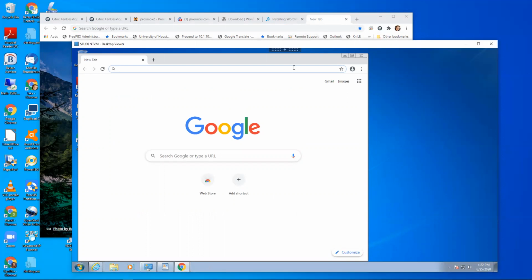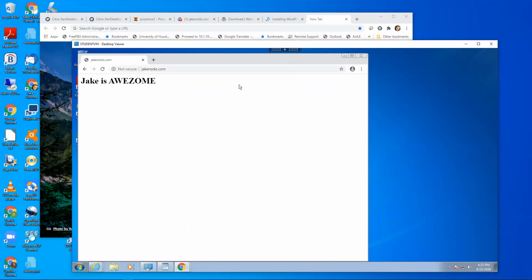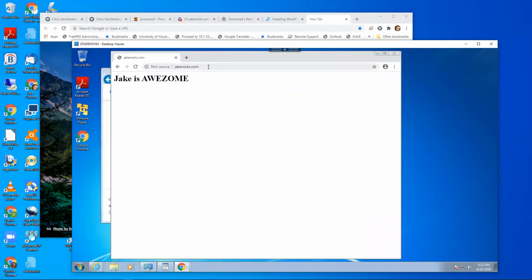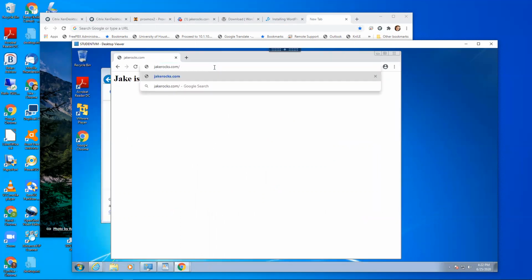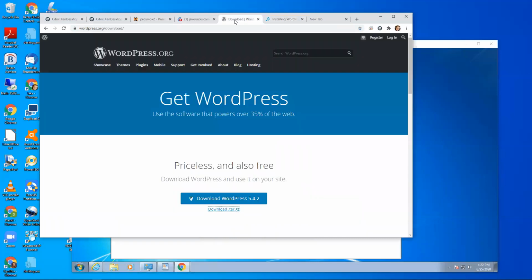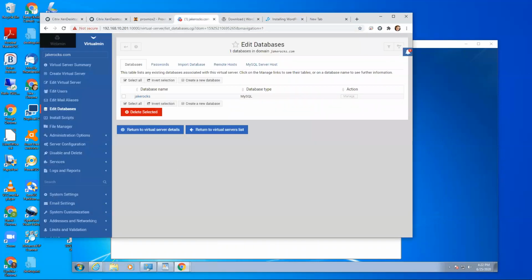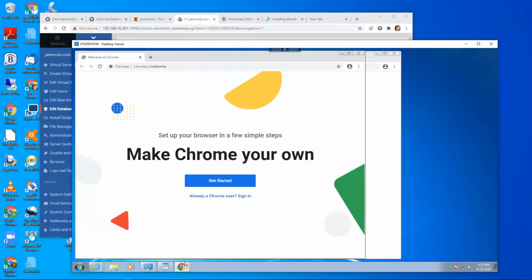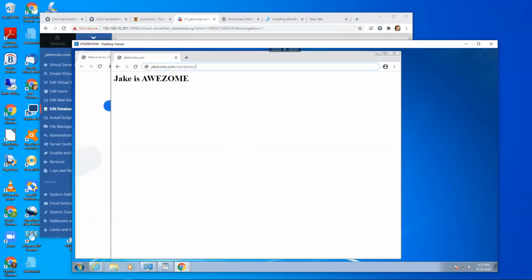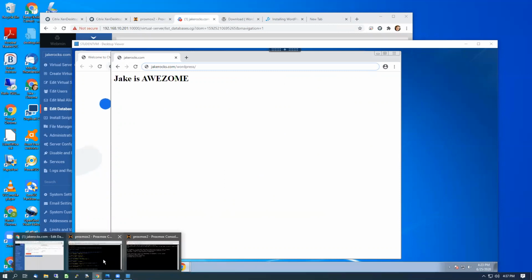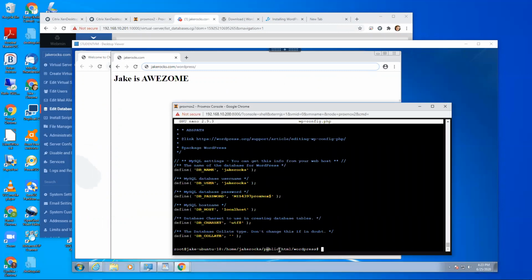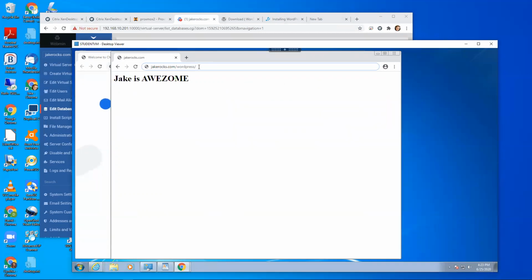Okay, so Jake Rocks, does that work? Yes, it does. I'm looking at my local jakerocks.com, so I should be able to type in jakerocks.com/WordPress because that's where I put the stuff. It's sitting in a folder called WordPress. Do you guys understand that? Where's my... Oh, it's out here? Yeah, here it is. I'm sitting in a folder under the public HTML folder called WordPress.